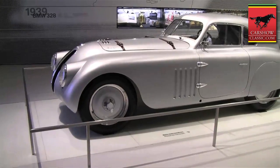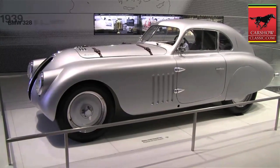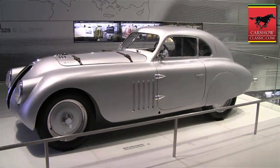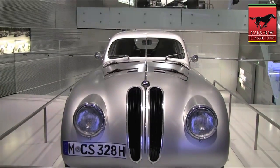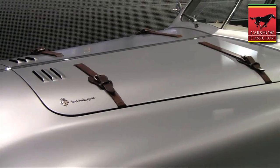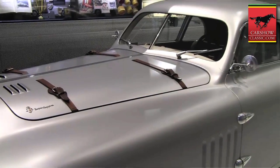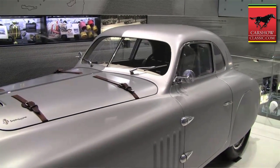I think the most important is the Mille Miglia, where we take part every year with around 10 or 12 cars from the museum. And last year in 2010 we won with this car behind me again the Mille Miglia, like we did 70 years ago with exactly the same car. And these are the stories that we like to tell to our visitors, because it makes it extremely lively.